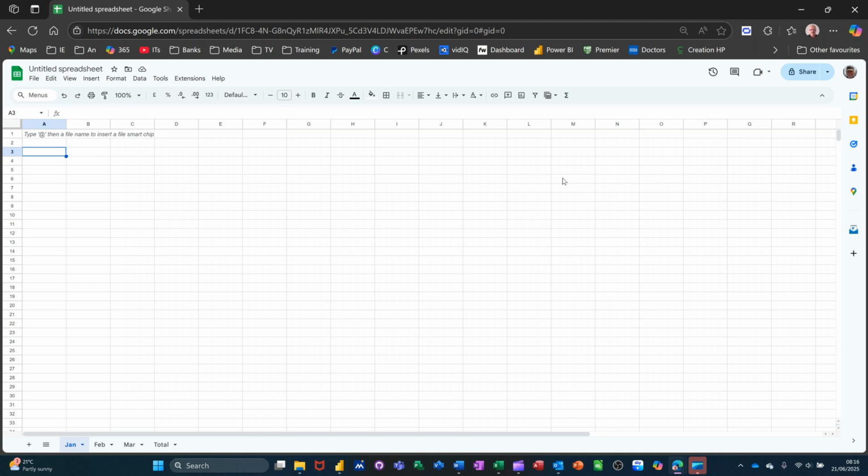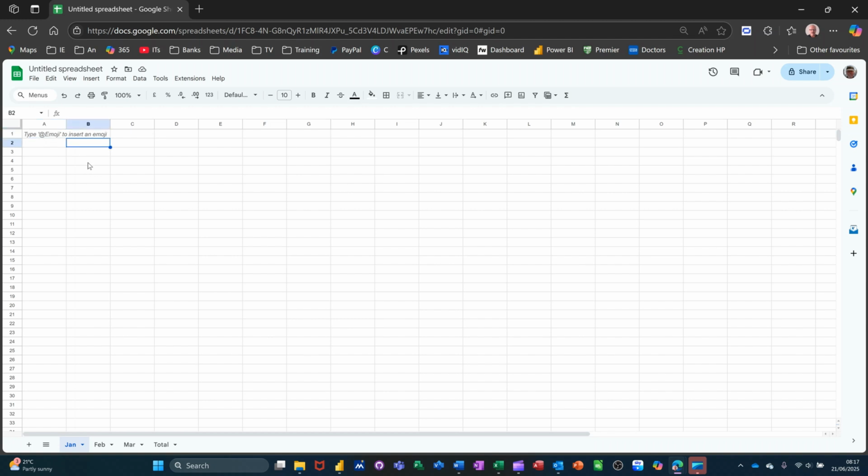In this module, I want to show you a quick way of getting data on multiple sheets by using a simple formula. So I've got 4 sheets in this example, 3 months and then a total sheet. So I'm going to type some information on January and then I want that to be replicated on all the other sheets. Now in Excel I could use the grouping feature, but in Google Sheets there is no feature for that, so I'm going to have to use this method.